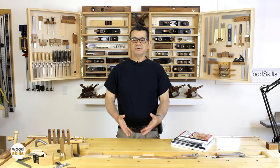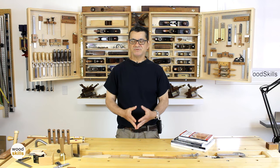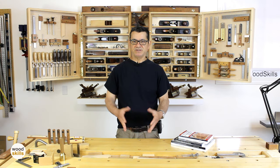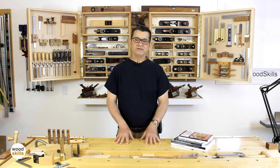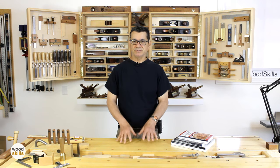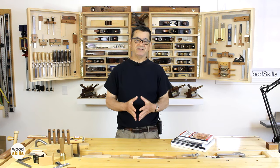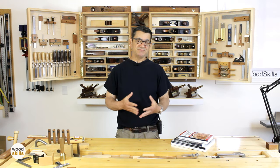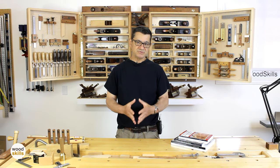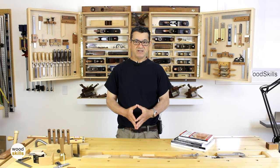So I hope you've enjoyed this insight on my furniture making process. Although a considerable number of steps have been skipped, you can see the highlights or the focal points of the furniture build. In this case, a cabinet on stand with some Kumiko elements in the door panels. I hope this has inspired you to go forward with your furniture making and create a balance of using machines and handwork. In my own case, I focus more on handwork and I do some preliminary processing with machines. But I quickly switch to using hand tools afterwards.